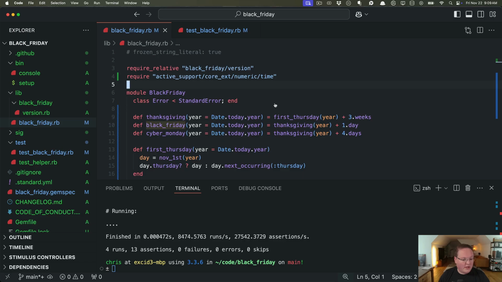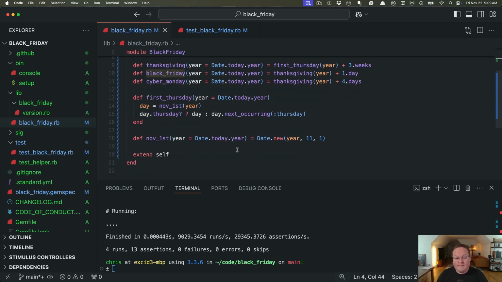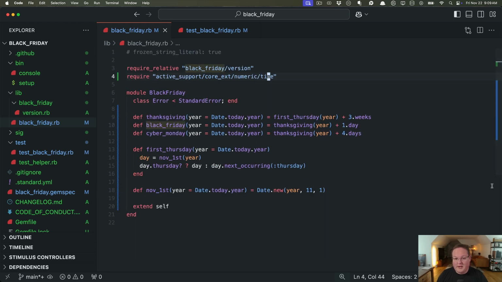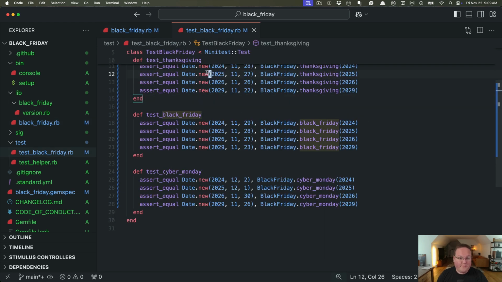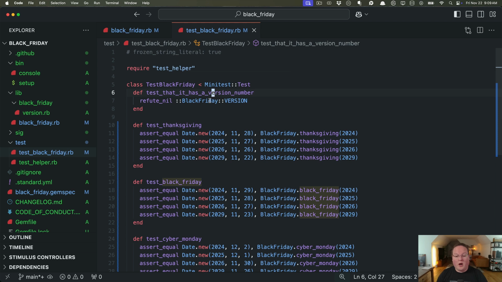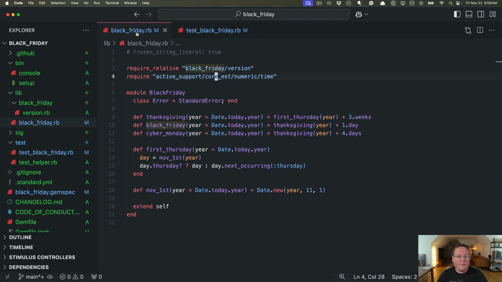Let's go back to VS Code. That's kind of the key that we need, which allows our test to pass. So that's the only one that we actually have to have here in order to make this work. So that's great. So I think we're basically done here. So that's our gem. We can then push this up to our GitHub repository and release this as a library that you can now install into your Gemfile and use in your Rails applications.